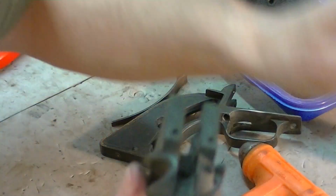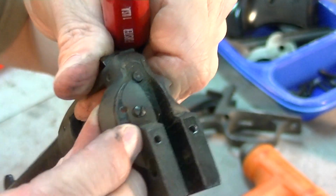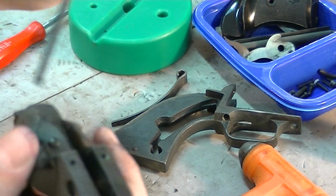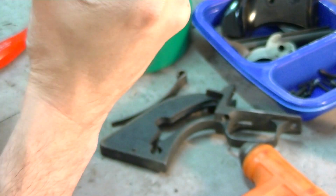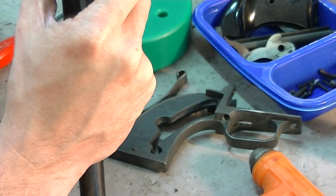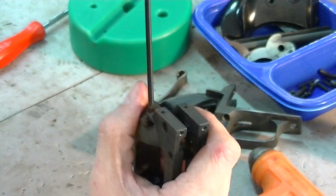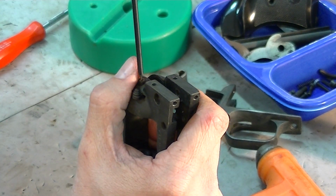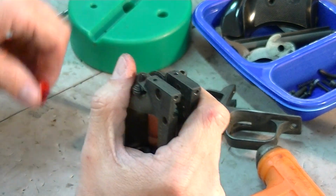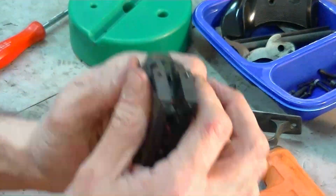Now we've got our safety to remove. Now you've got to watch this safety. There is a detent down in there with a tiny, tiny ball that will absolutely cause you to lose it. Yep, I just did what I preached to y'all about not doing with the screwdriver.